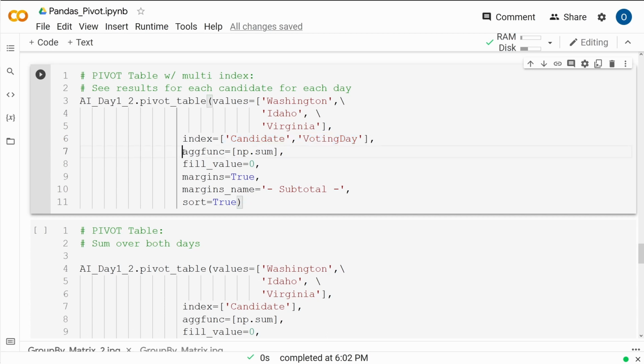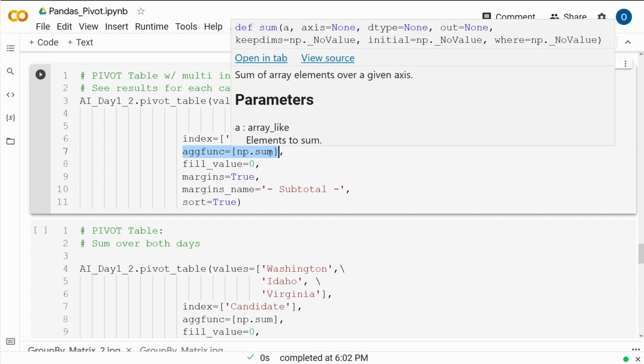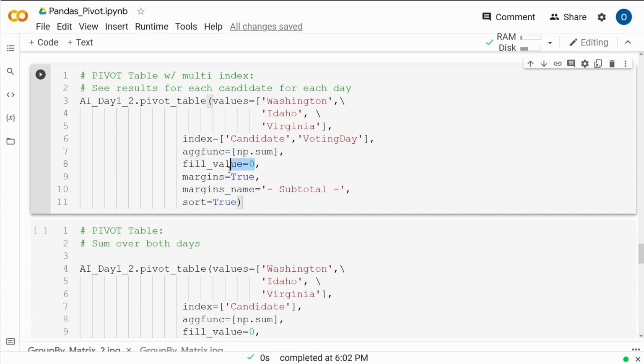Then we have a function, and again, I use here numpy sum, the summation. This is nice. We have a pop-up. And if you want to take care about the missing values, we have here now with pivot table the option to say fill value equals 0, for example. So all missing values will become 0.